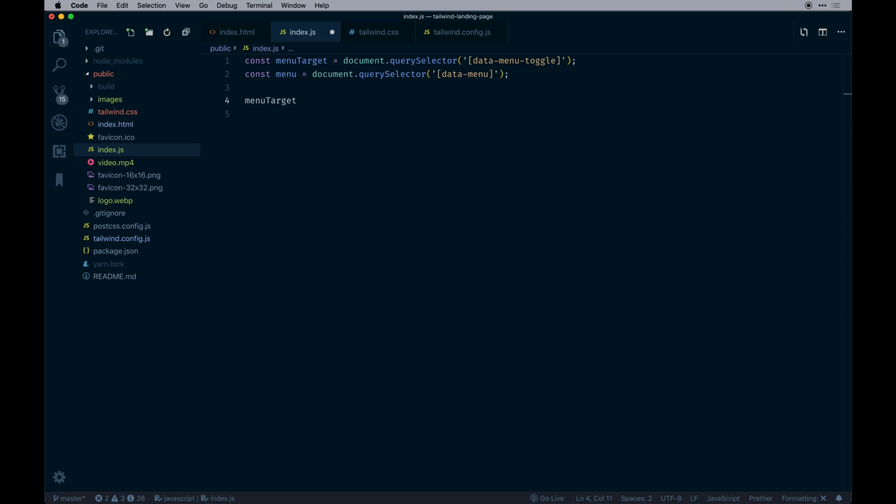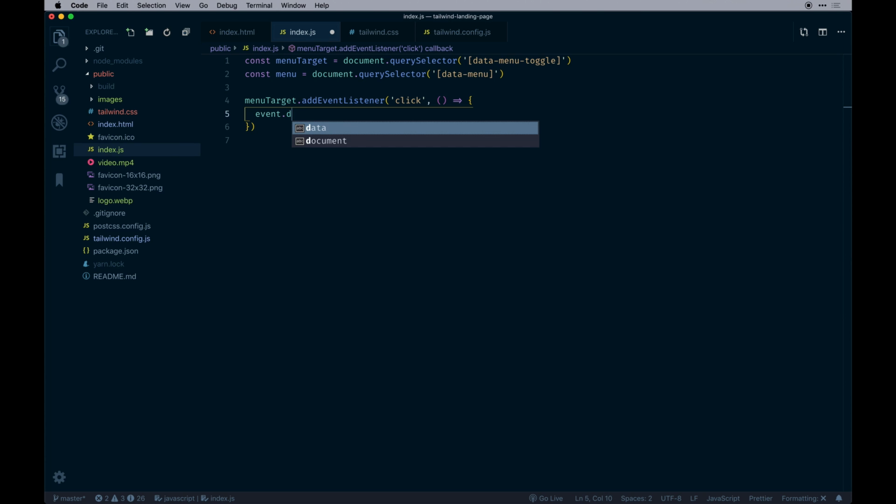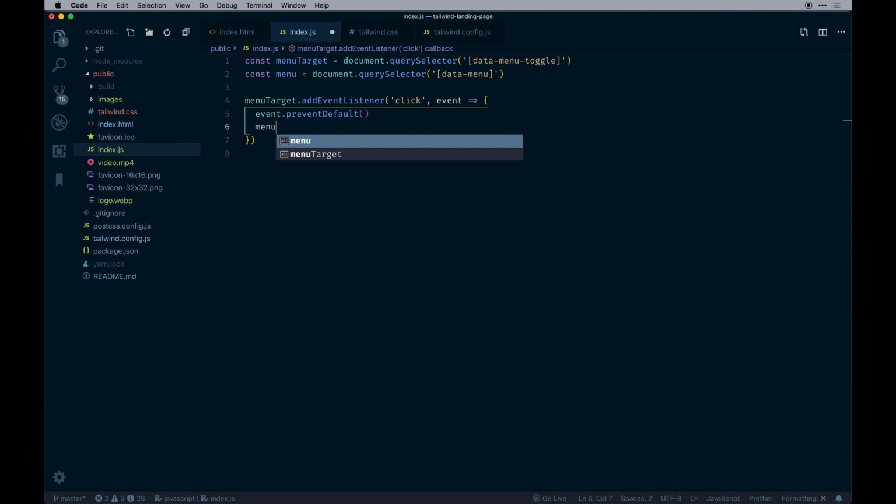Okay, so we're gonna focus on the menu target and add an event listener, which will be a click. And within that, I'm just gonna use ES6 because it's nicer. You don't need semicolons either. In fact, I will remove these. So when we click on that thing, what do we want to do? First, we want to make sure it doesn't do what it normally does, so we can prevent default. But we need to get that event passed through, so you can do it like this. And after that's done, we want to target the menu itself. And we could just use the built-in toggle property of hidden, really. That's the main gist right there.